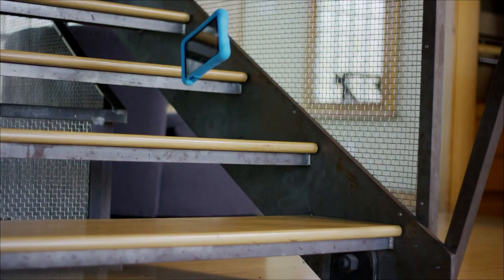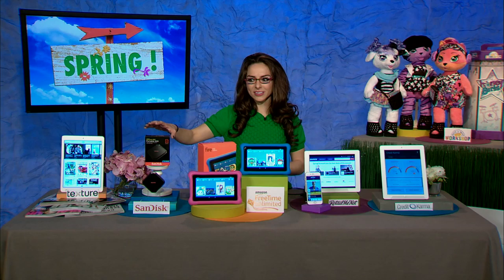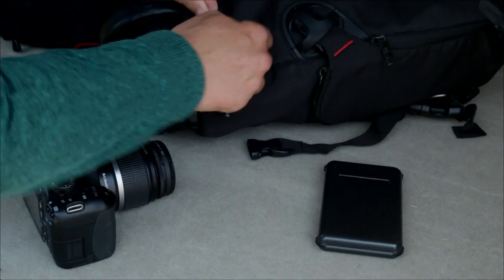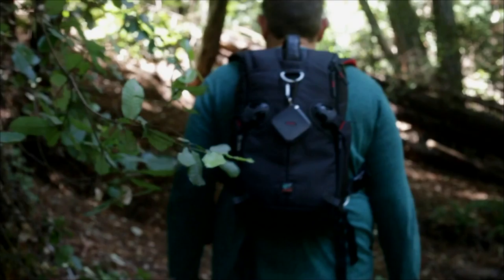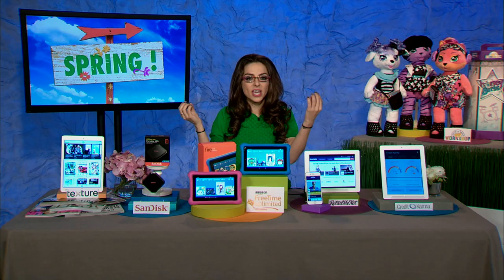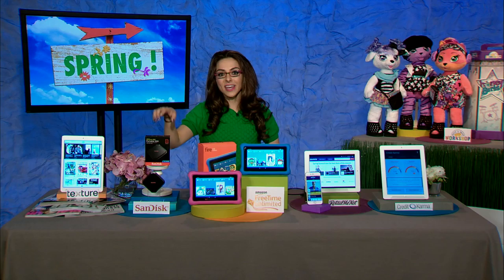Next up, right next to me — what's this little guy? It's as large as a cell phone, super small, portable, and durable. This is from SanDisk — it's an Xtreme 500 portable hard drive starting at just $100. It's not your typical hard drive; it leverages solid-state drives for blazing fast speeds with no moving parts inside — four times the speed of a traditional drive. You can transfer big files very fast, great for editing and high-res photos. As a business professional and traveler, this is a must-have.